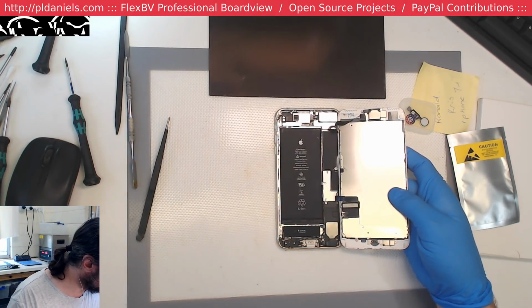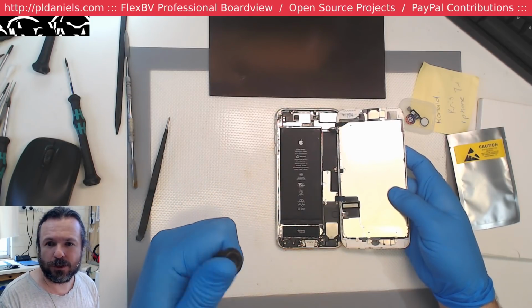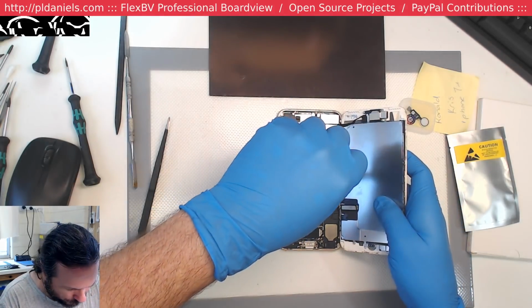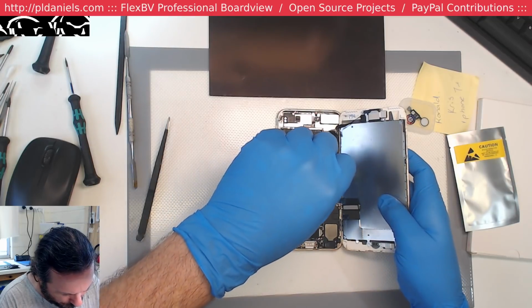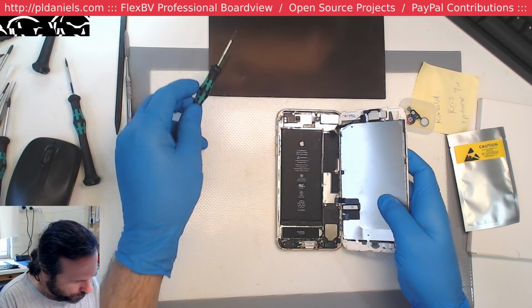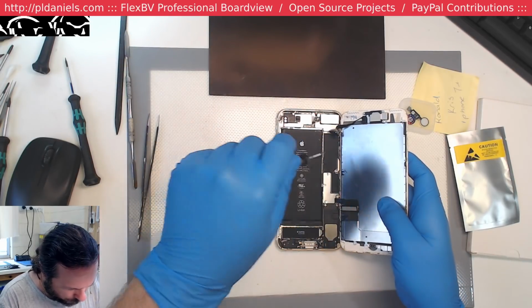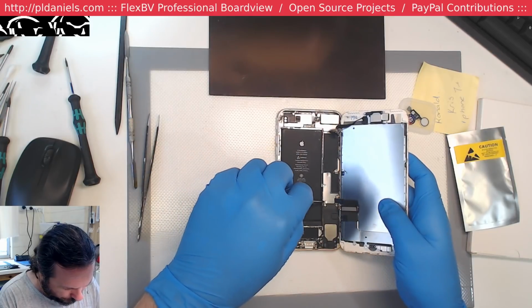Where's my tri-wing? One day away from renovations being done. Excellent. Yeah, well, we'll see, Lewis. We'll see. I just want to get this one out of the way because the person is expecting it sometime soon in the near future. Maybe next week. I don't know.